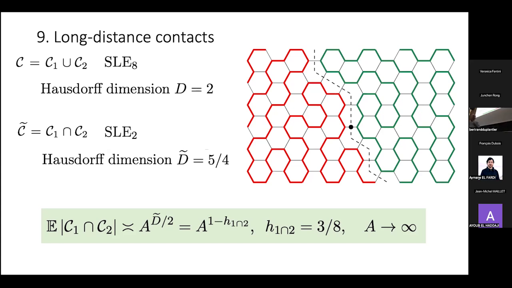So it means the scaling dimension of a path sitting in between the green and the red one should be an SLE2 with a scaling dimension 3/8, which is a two-leg SLE2 for people who know this multi-legged SLE. So we have 3/8, and this is valid, of course, when you have a large area. Now I'm going to use this in the Capizzi formula. Remember, because this is an H, I can put it in the Capizzi formula, which is next slide.